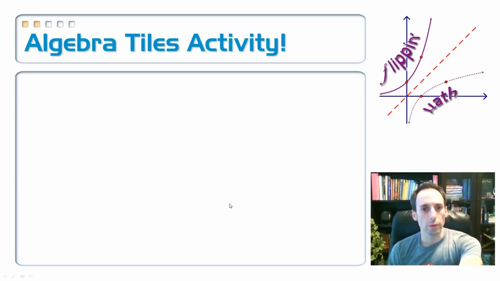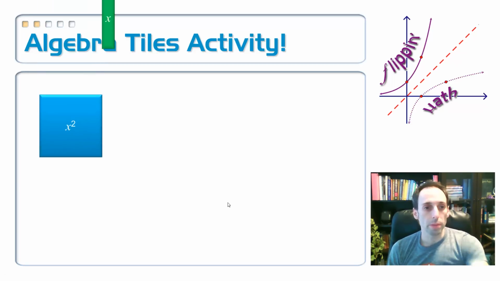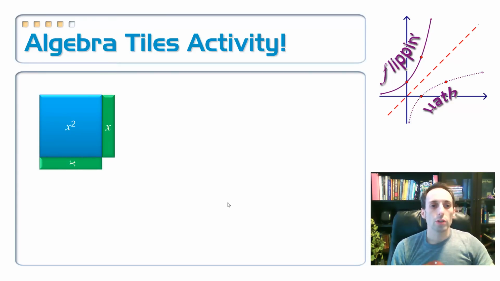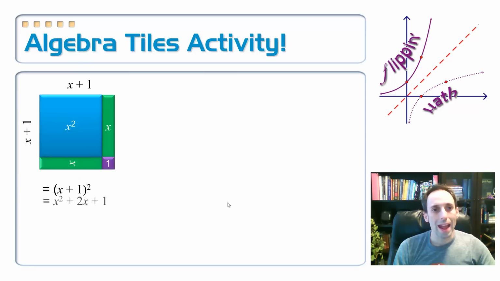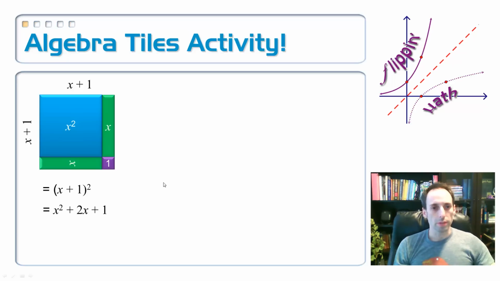So let's look at the other ones. First one was x squared plus 2x. So we need our big square, and we need 2 x's, 2 long rectangles. You put 1 on one side and you put 1 on the other side. How many squares does it take to fill up that gap? Only 1. So there we have x plus 1 times x plus 1 whenever I look at it geometrically. And there's the one little square that completes it.